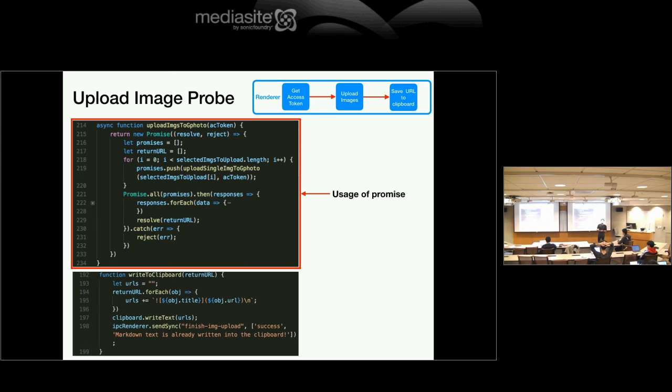Promises can be chained together to perform certain logic. As you can see in this function, the returned promise will be resolved only if all those promises get resolved. And if any of those promises is rejected, then the returned promise will be rejected, so that our application will get some error message instead of the URLs.